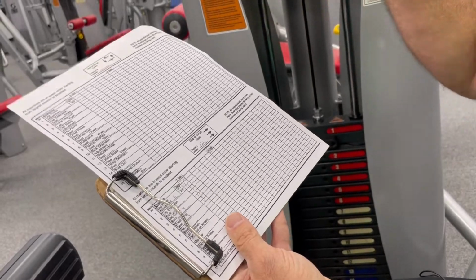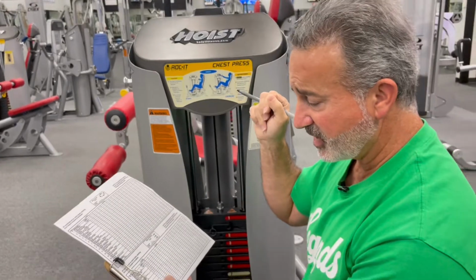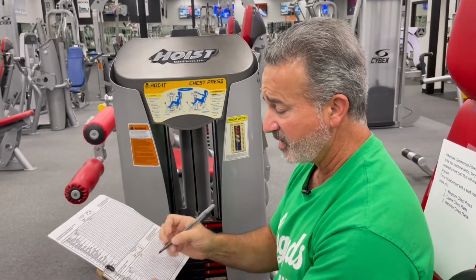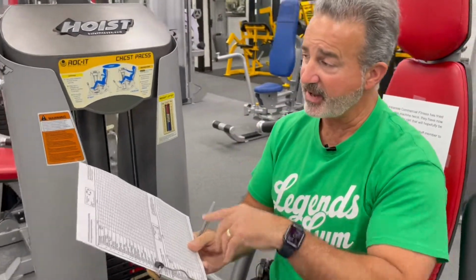So now, again, back to the first machine, everything was in detail explained. Second machine, again, we had them get involved by doing the pin. Third machine, we had them get involved with the adjustment. Sometimes I'll have them fill out the card, but by the 4th machine, I've got them doing the card too. Now at this point, depending on your time, you may not have time to have them adjust the machine every one of them because you may have a client waiting for another appointment or whatever. And so what I may do at that point is I may go ahead and get them moving on, and then I may start doing a card myself like I did at number 1, so I'm writing it all down. That way I'm saving time. They're doing the exercise, I'm writing down, but at least I know when they come on their own, they're going to know what to do on that.